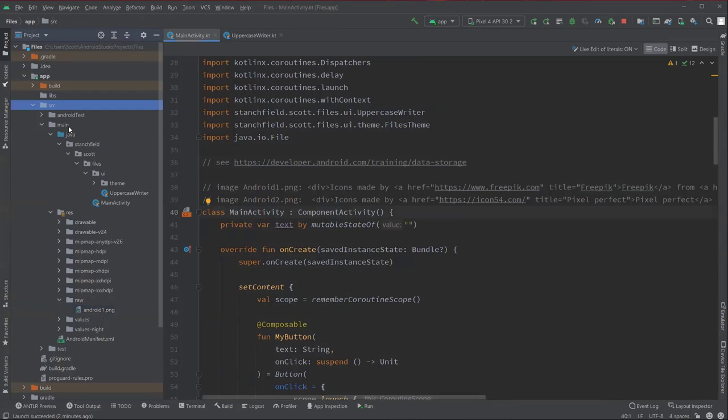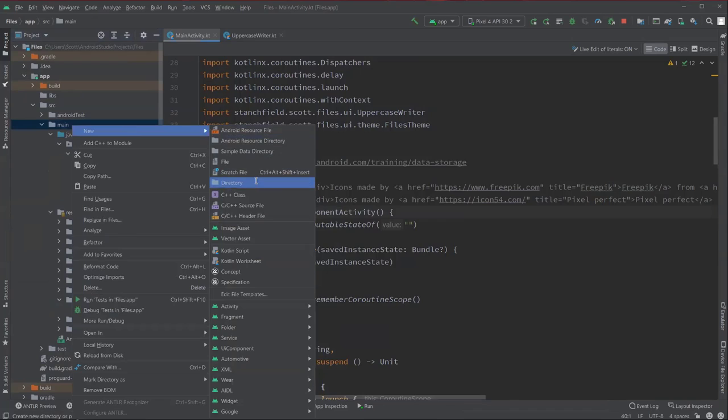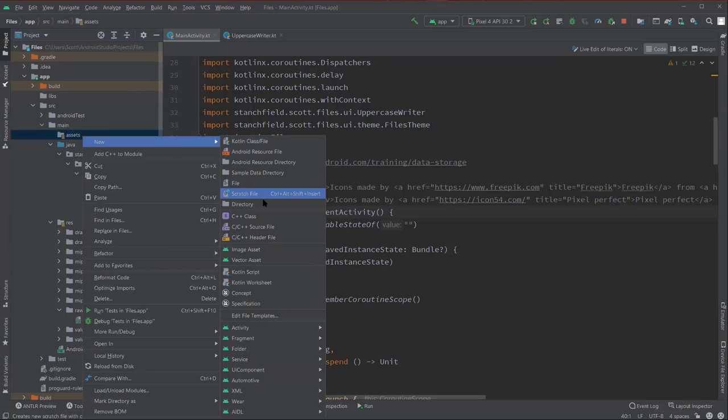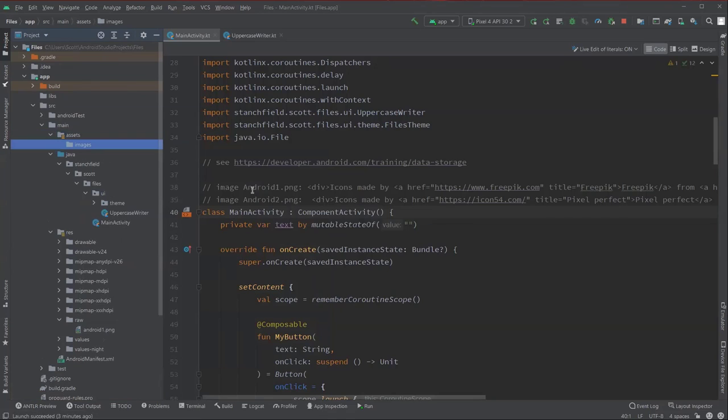We can also create a source main assets directory. And assets are different from resources in that they do not vary based on configuration. And you can have any type of subdirectory structure on it you want. So these might be a good place to put HTML files if you're using HTML for your help screens or something like that. You can put them inside here with subdirectories. You can have images inside there with subdirectories. Let's create a subdirectory on him. We'll call it images. And the directories can be anything you want to call them here. The top level has to be assets, though. And let me go ahead and copy him over in.